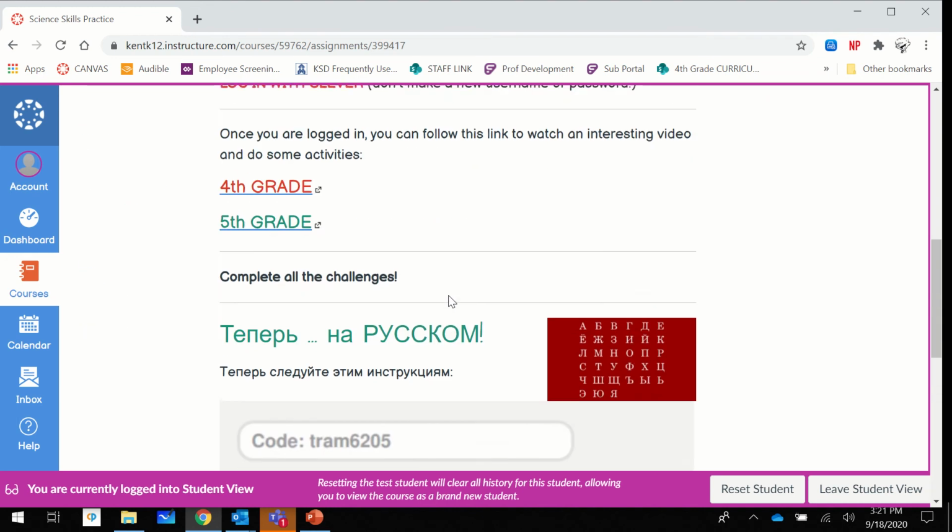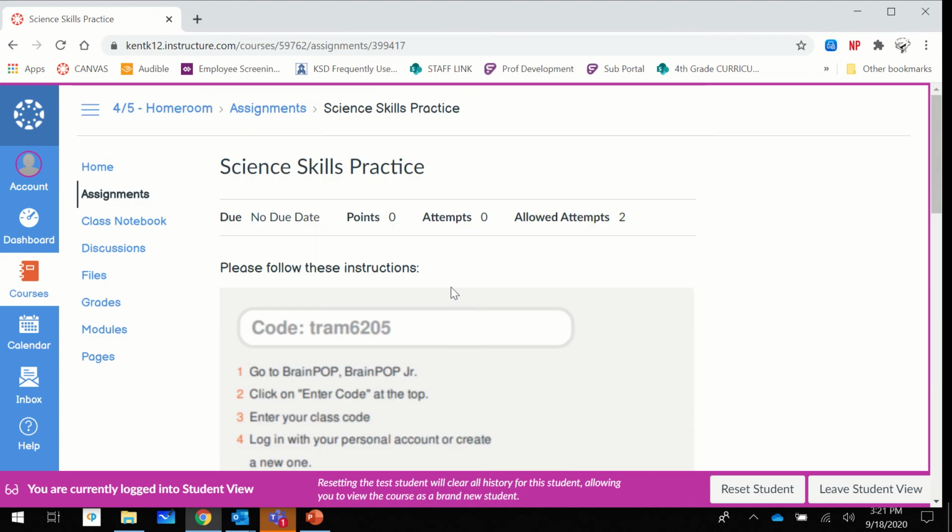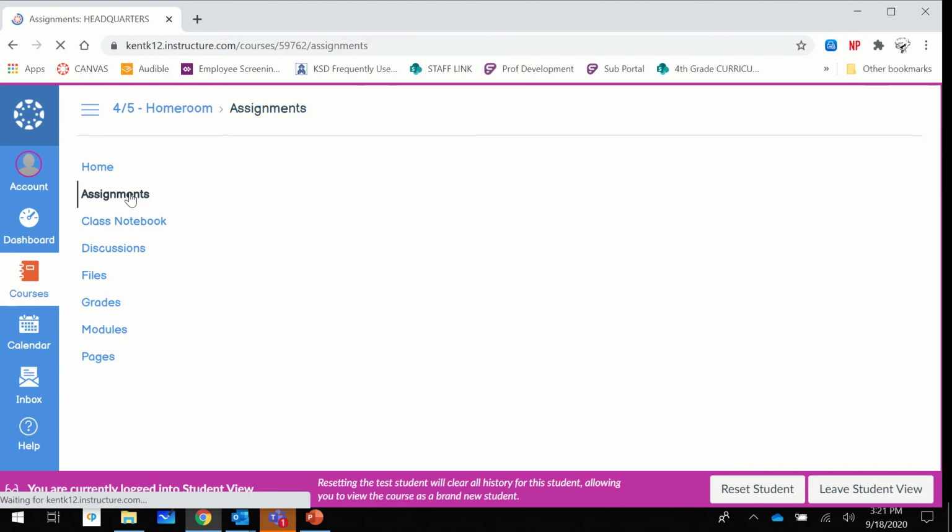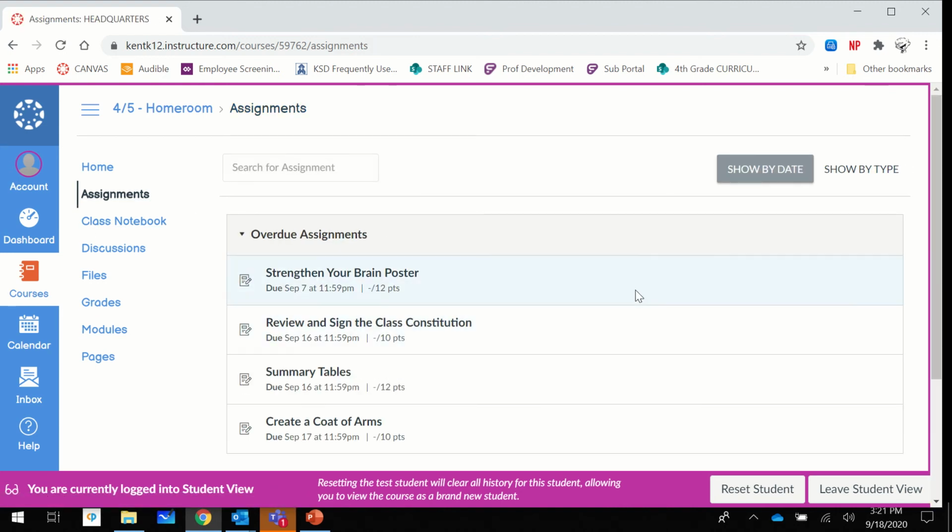What you do is, if you see nothing at the bottom, like there's nothing to submit, you don't need to turn anything in. You just need to go to a particular location or do something specific. However, I'm also going to show the other way to get assignments. Let's say you've forgotten and you're not real sure where to go. Go here to your left. You see these words here. Go to assignments, and then you can choose the assignment that you're talking about.